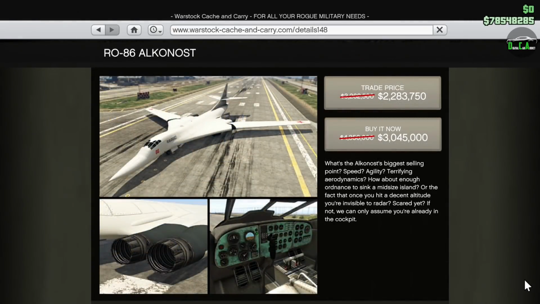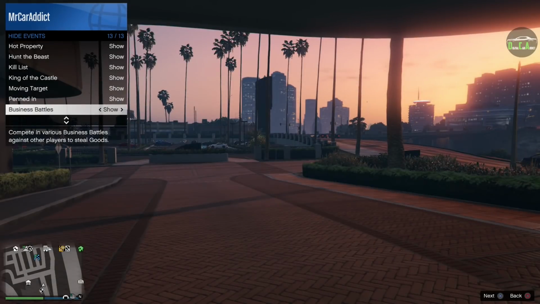And lastly, we have 30% off the Alkanost, which is the largest plane in the game that you can buy. And that's probably the only reason you'd buy it, just to say you have the largest plane in the game that you can buy. Now, in terms of triple money, we have triple money NRP on business battles. Not the best triple money, but at least it's something.